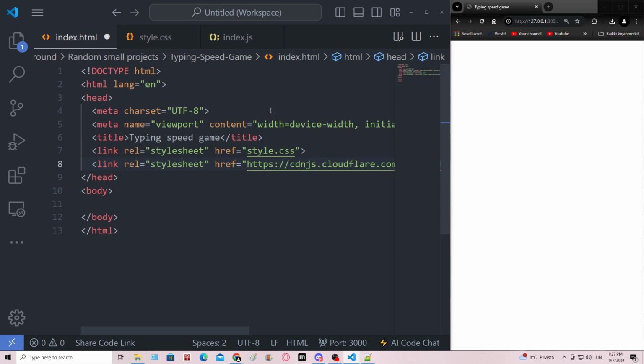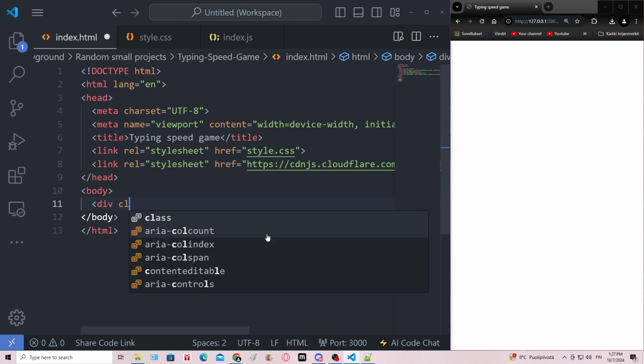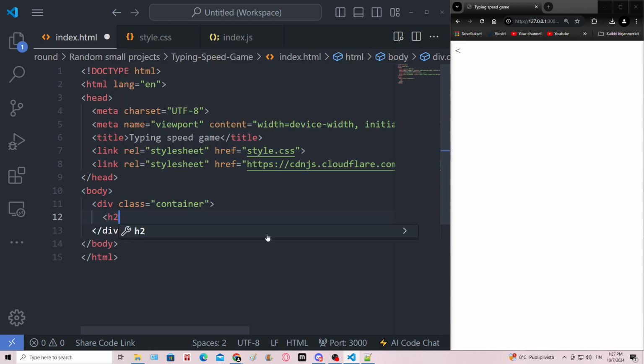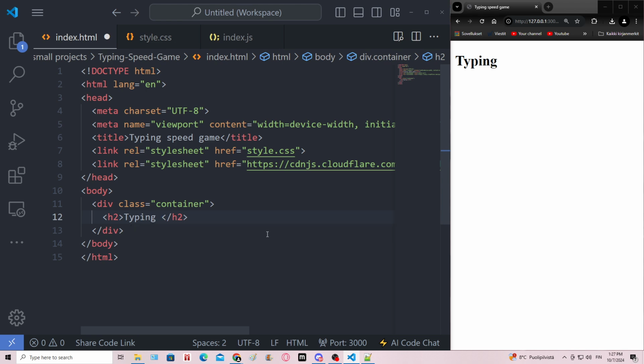Alright. So, let's start by creating a div element inside of the body section. This will be having the class of container. Inside will be an h2 heading that says typing speed game.